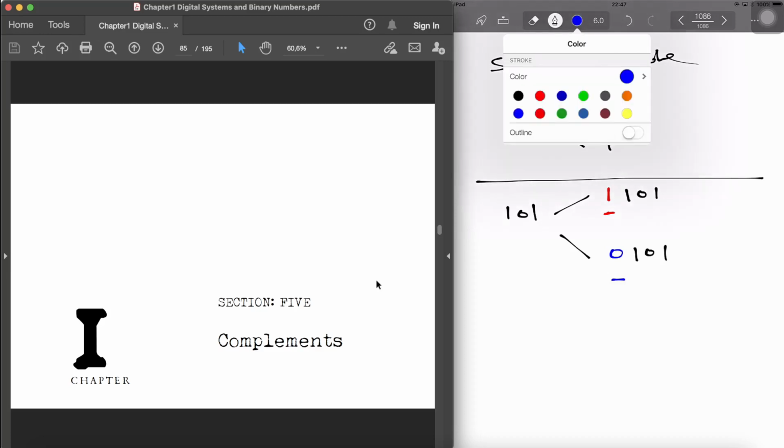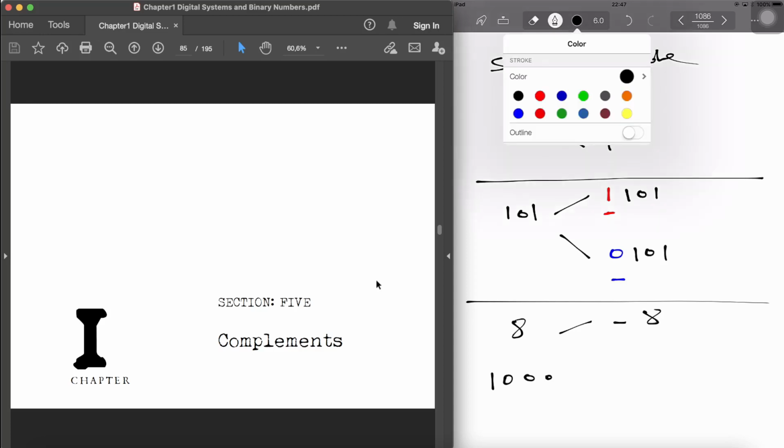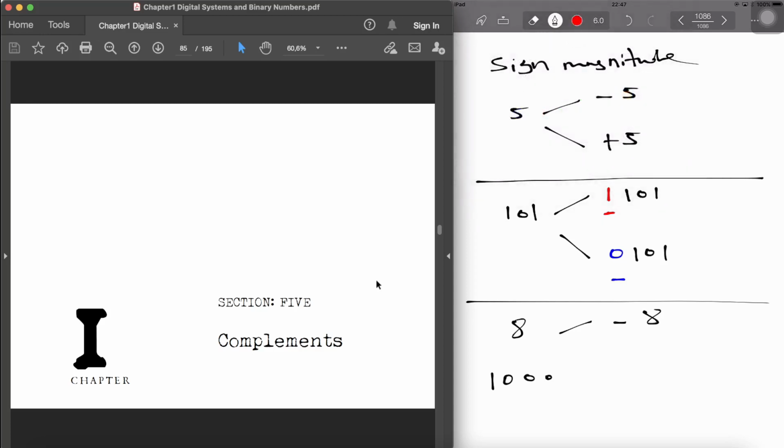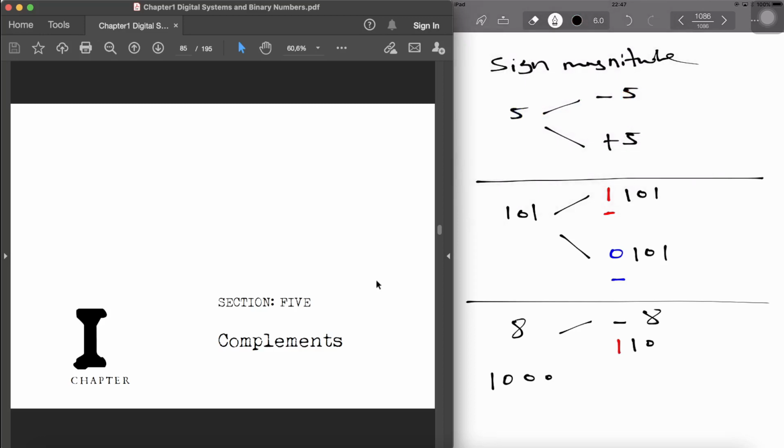So for example, if we do another one, let's say 8. Now 8 is 1000. If we want to represent it as -8, that becomes 1 and then 1000.